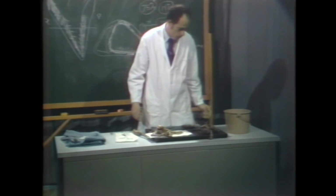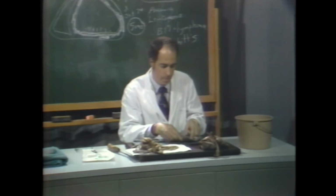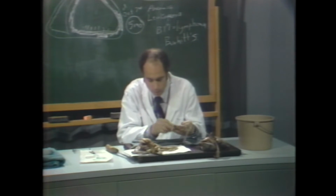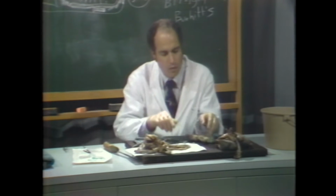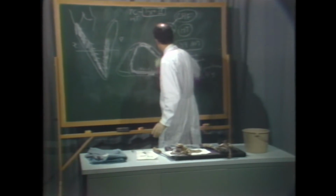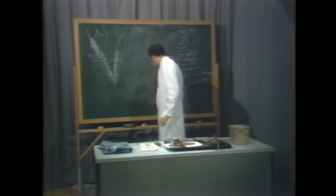Okay, what's the story here? This was a 10-year-old Caucasian female from Roosevelt Roads, Puerto Rico hospital, who was apparently well until early September '74 when she had the onset of nausea and vomiting, followed by increasing peripheral edema. This was about a 2-week history of nausea and vomiting. She had multiple visits to the clinic there, and finally she was admitted when they noticed she had increasing peripheral edema.